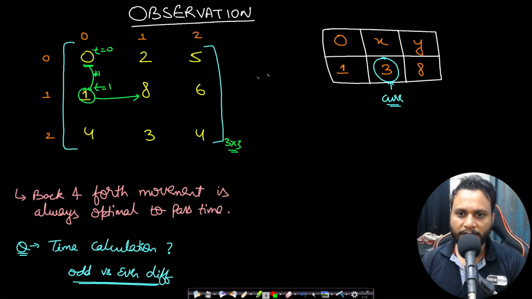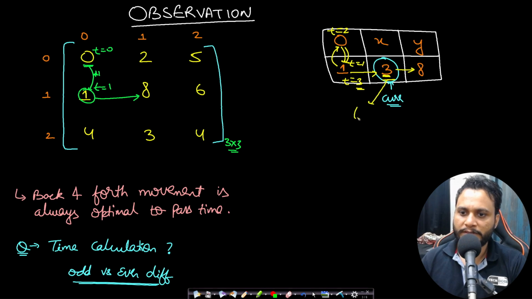Now if you think about a general case, let's take an example where I want to go from this 3 to 8. How did we even reach this 3? Let's say I started at this 0 and went to 1, so my time t was 1. Then from 1 I cannot directly jump to this 3 because time will be 2, and the requirement says my time should be greater than or equal to 3. So I'll go back to 0 and my time will be 2, and again I come back, and the time will now be 3. So from here if I reach this 3, my time will be 4. So I reach this index having the value 3 at time t equals 4.